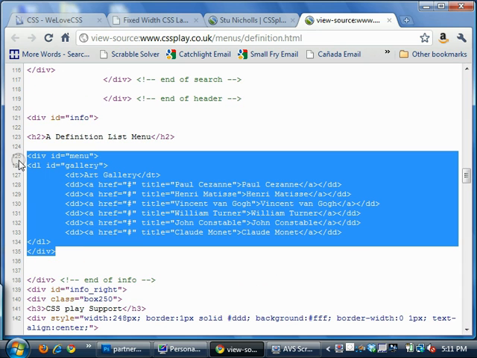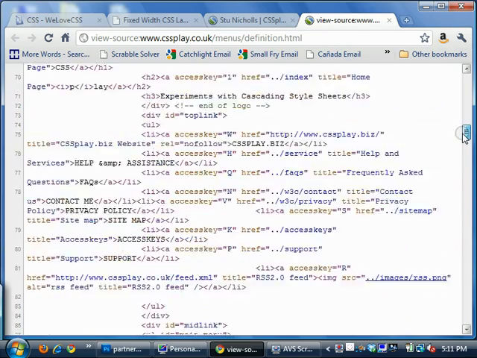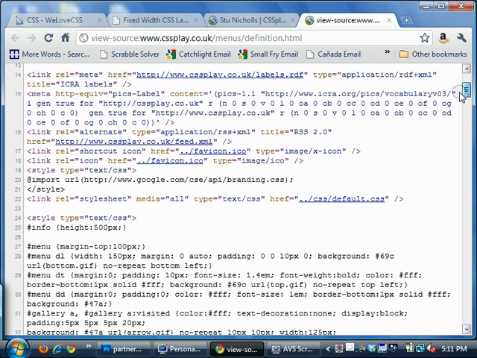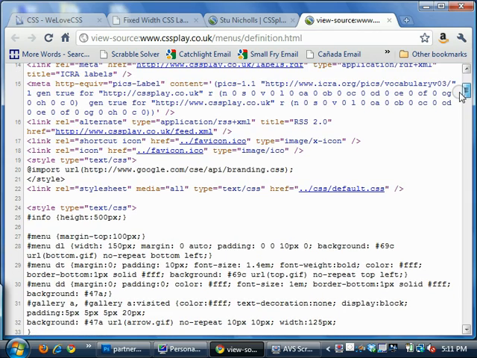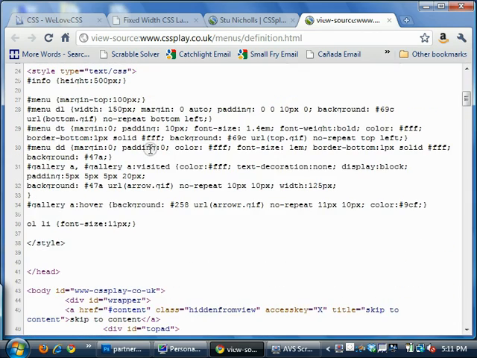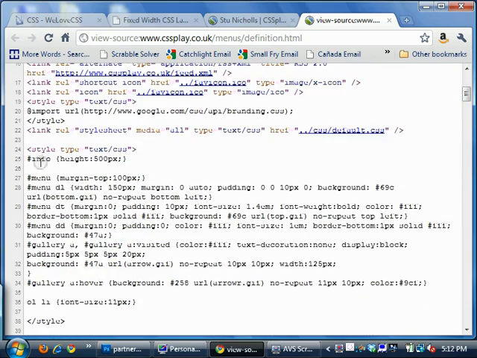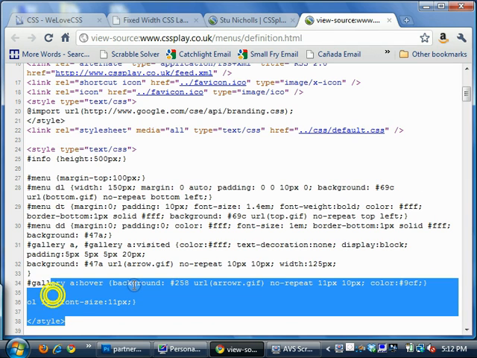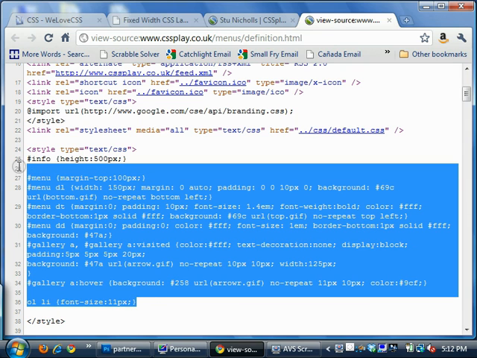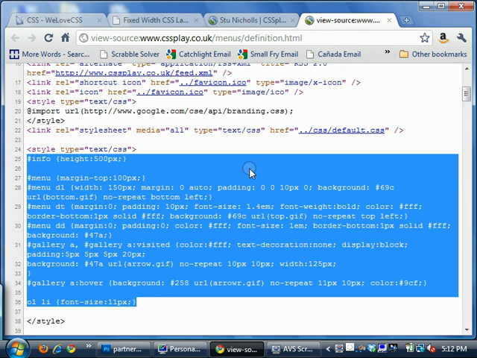There. So here's the menu, the sample menu, and the CSS is either embedded on the page itself, or there's a link to the CSS at the top in the head section of the website, just like we did for ours. In this case, it looks like this is probably the CSS. Let me make sure these are the right IDs, menu and gallery. There's menu, gallery. So yeah, this is it right here. So you would just copy and paste this CSS. It's embedded in this case, but you would copy and paste it into your external CSS, and it would work just fine.